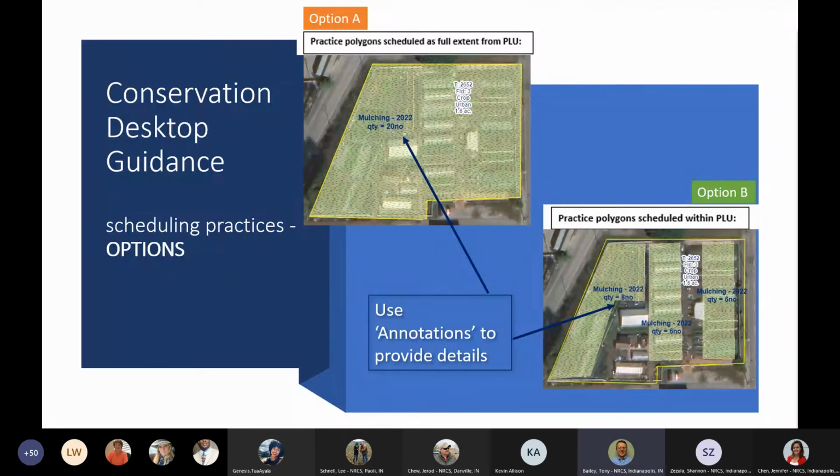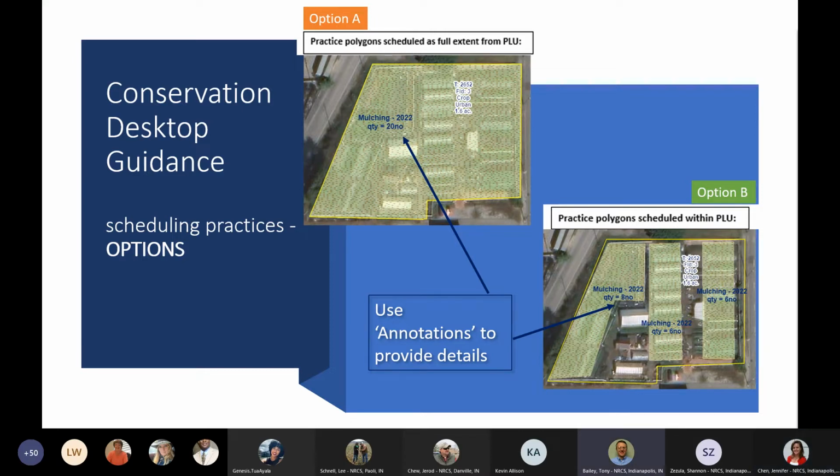How did you do the calculations on each of these and still end up with the same number? These are two ways to reflect the same information. Working out on the farm and talking with the owner of this land about how they manage the ground, the resource concerns that have been identified, and how they utilize their crop rotation, 20 was the number. 20 units worth of mulch, which I believe was 4 feet by 75 feet, if my memory serves, Kevin. That extent of ground was what was identified as needing to be mulched. So my pictures are really just showing two ways to represent that same information on the plan map.